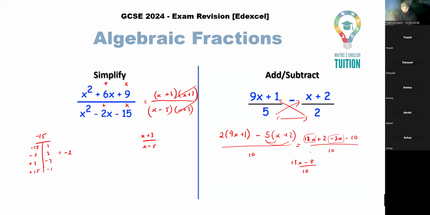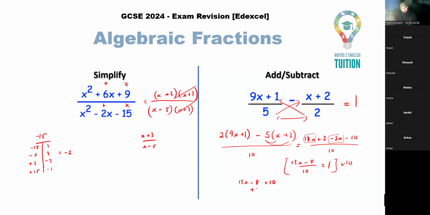For example, now if I have a question where it says it's equal to 1 and you have to solve it, I have to set this whole thing equal to 1 and then solve it. Okay, so I'm going to multiply both sides by 10. I'm doing a different question, not the same question. I'm left with 13x minus 8 equals 10.